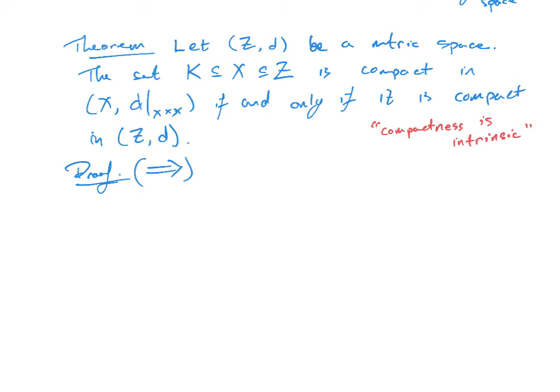Now, don't take this too far, because we just talked about the discrete metric. If you go changing the metric, you will change which sets are compact. But as long as you keep the metric the same, and you're just changing the ambient space that you're looking in, then the compact sets don't change. Well, I guess if you make the set bigger, you're going to get more compact sets. But anyway, you're not going to lose any compact sets.